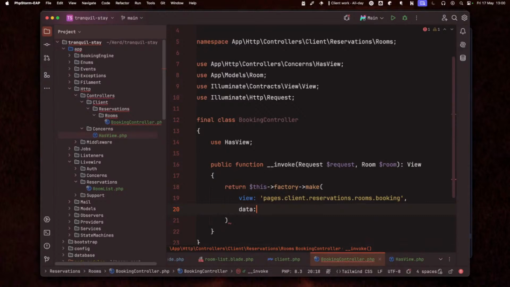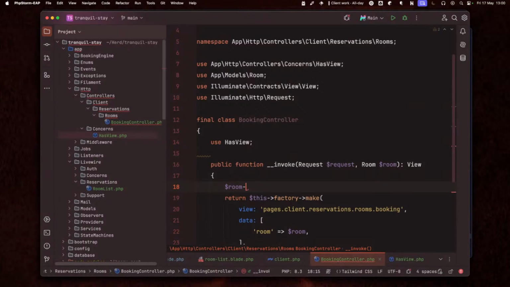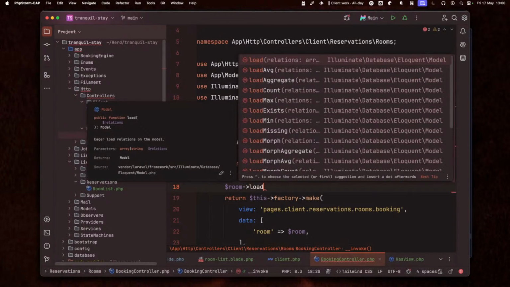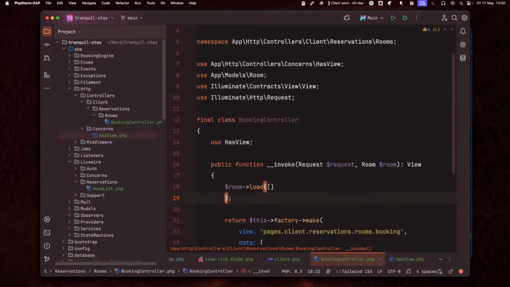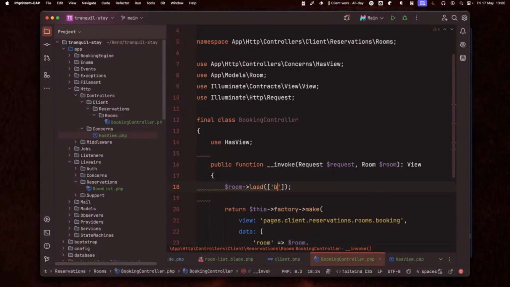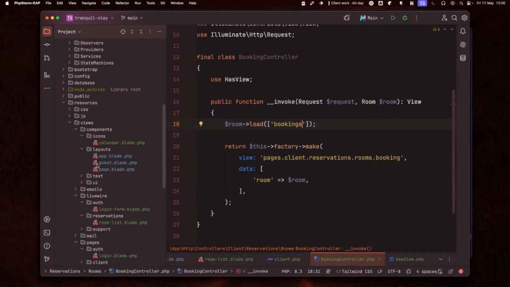And the data is going to be the room. We're going to load some relationships and see if it lets us. Load some bookings in.